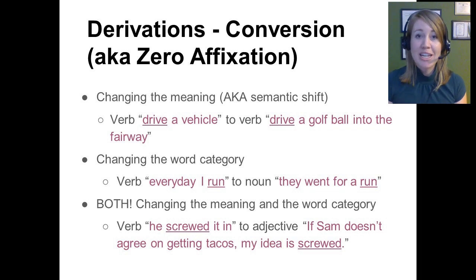We can also change the word category, change the part of speech, change the lexical category. Again, remember those three things are all saying the same thing. So we have the verb run. Every day I run. Run is a verb. But we can also use run as a noun. They went for a run.